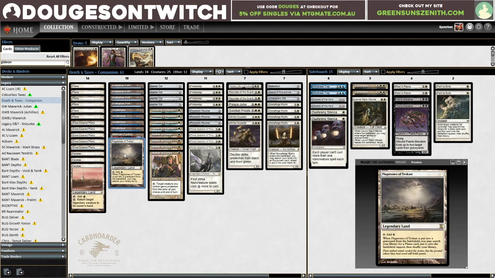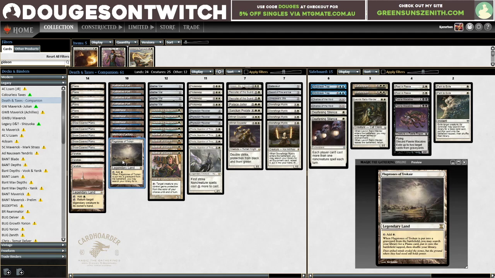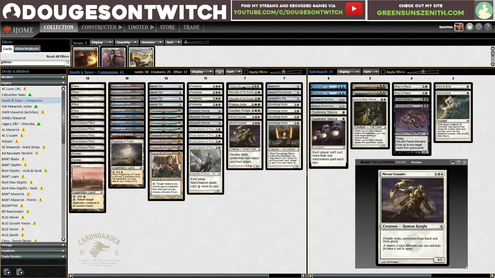Flagstones does have some downside with Rest in Peace because it's whenever Flagstones is put into a graveyard from the battlefield, so if your opponent Wastelands Flagstones when you have a Rest in Peace in play, you won't get that extra basic. The rest of the deck is pretty straightforward.